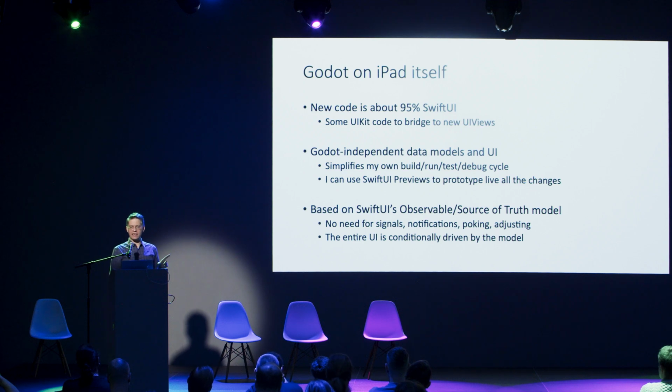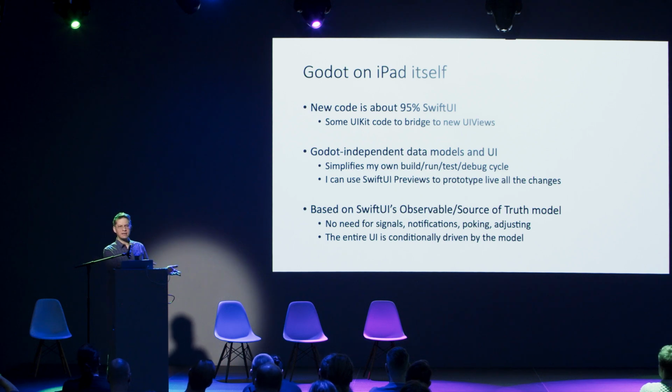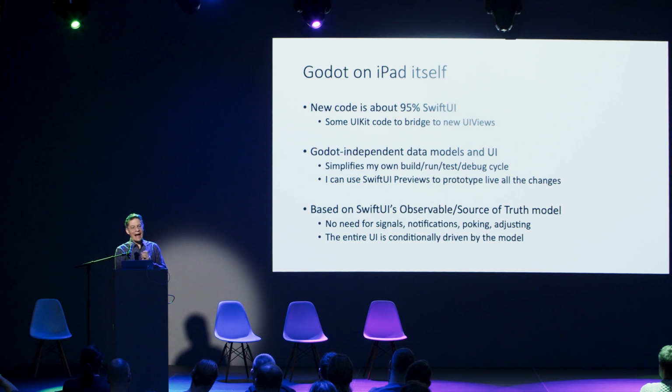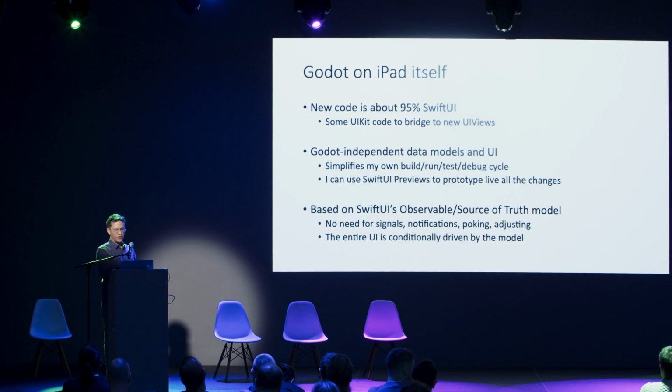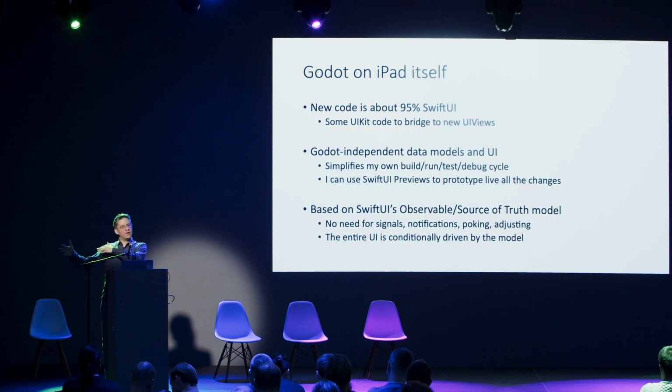So first you need to understand that Godot on iPad itself is about 95% SwiftUI. So I didn't use the old technology from Apple, which is called UIKit. I use SwiftUI, it's all SwiftUI. I would say that if it wasn't for SwiftUI, I would probably not even attempt to do this thing. And the reason is that SwiftUI is built on this idea of the source of truth. And you declare what the UI is, declaratively, based on what the data model contains. And then if you change the data model, SwiftUI changes the UI for you. So you don't have to deal with that.